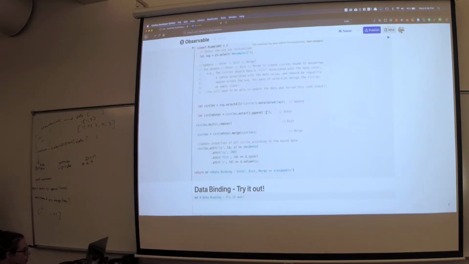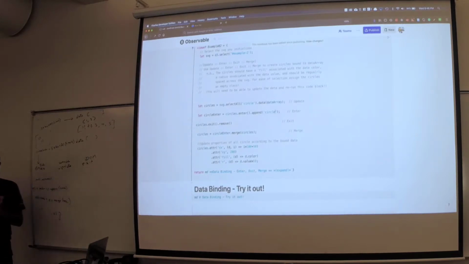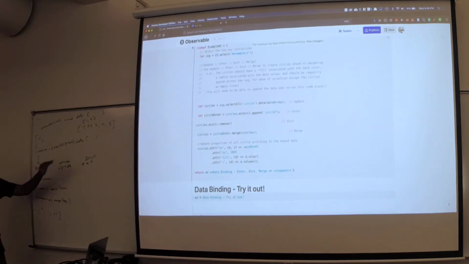If there is nothing new in my array, I just want to update what has been changed. Even then you'll have to use merge. Yes, the reason we do this is because we don't know how our data is going to change. Even if you know how your data is going to change, you're basically defining 3 different scenarios, and you have to define them always. So even if your data always has 5 elements, you still need to specify what happens if your new data has 4 elements or 6 elements. So these are different scenarios.